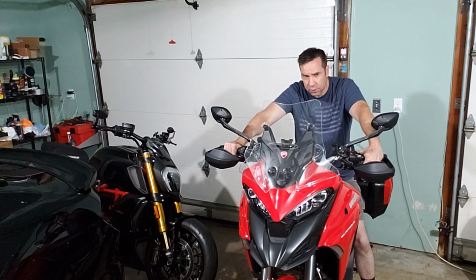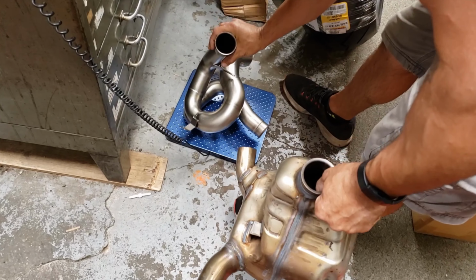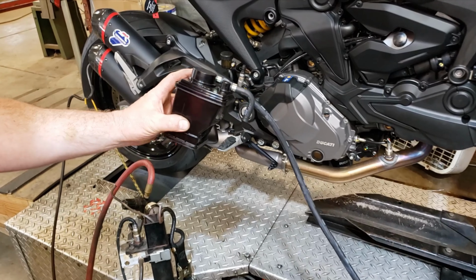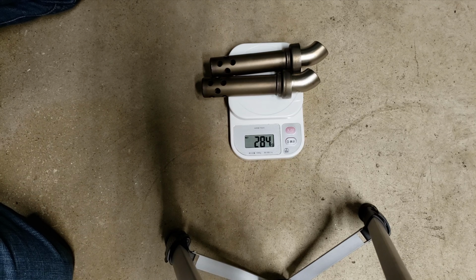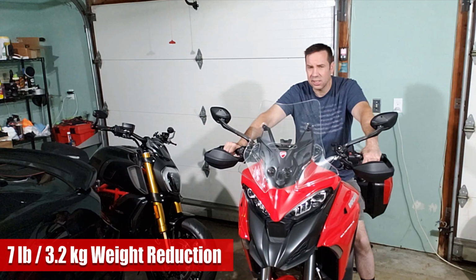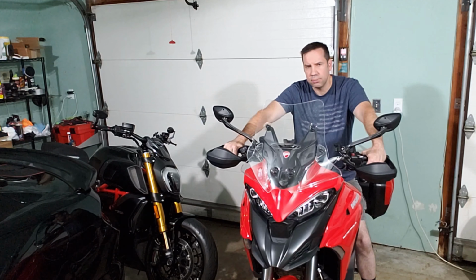And beyond these numbers, further performance benefits come from reduced weight overall of 5 pounds for the Termignoni system, weight reduction from removing the EVAP system of 1 pound, and weight reduction from removing the DB killers of 0.6 pounds. So these add up to about a 7 pound lower mass weight reduction, and that's on an already light bike, which means even more performance. With that being said, let's do work.